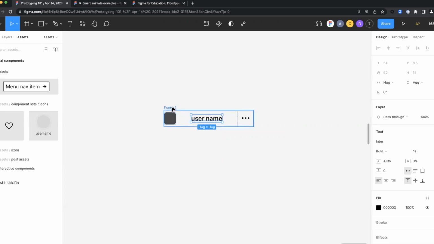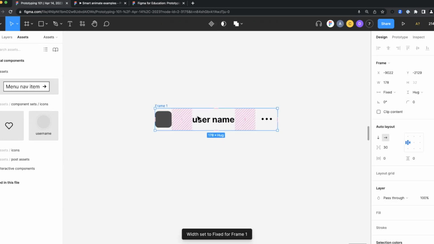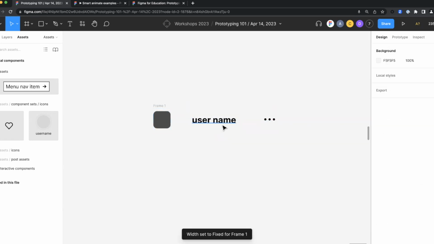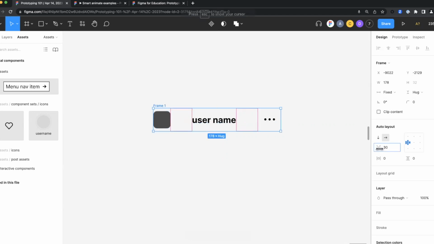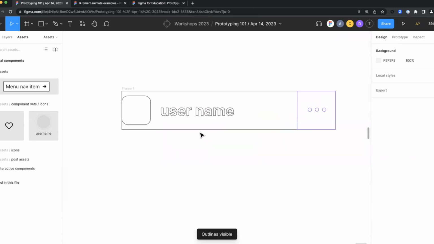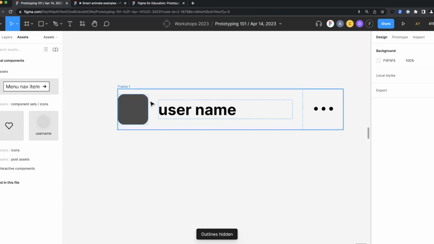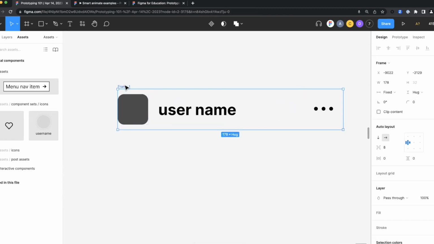These 2 over here are going to be stacked to the left, and this is going to extend all the way out. So we want this element to extend in both directions. So instead of hug, this is going to be fill container, right? Oops, let me make sure I get the right one. So this should be fill container. And let's change that spacing down to a value of 8. So when I press Shift A, Shift O, you can see there's a spacing of 8 between these, right? There's a spacing of 8 between those elements, and this is set to fill.